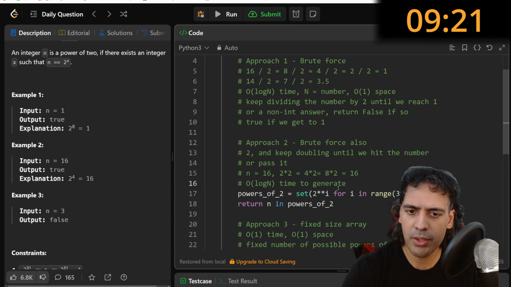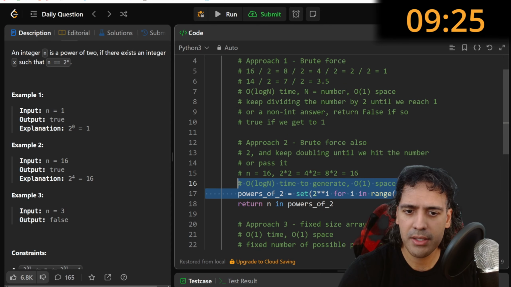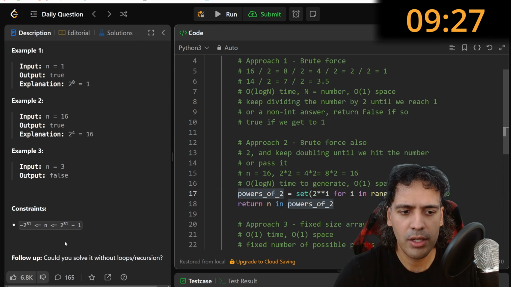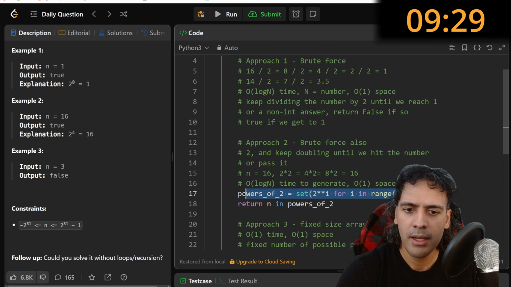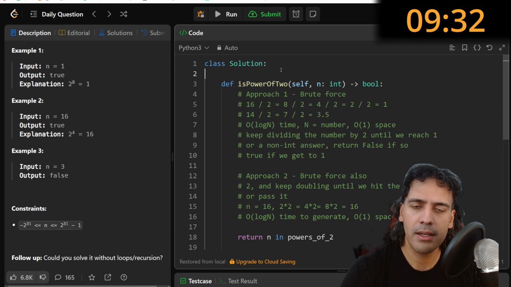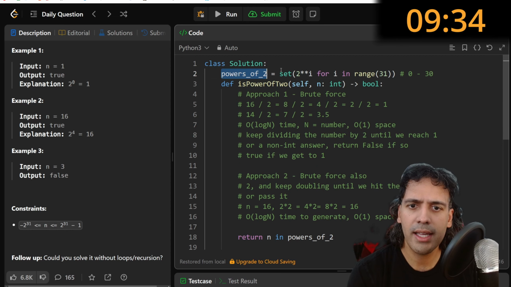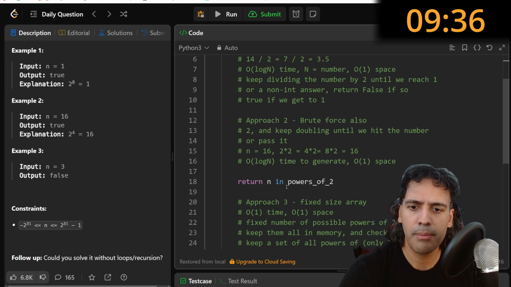It's a fixed size array, so I'd say it's O of 1 space, though maybe you could argue it's O of log n space. It's not, because it's just a bit size. I'd like to put this outside the function somehow. I think you can do it like that, and then you can access self.powers like that.